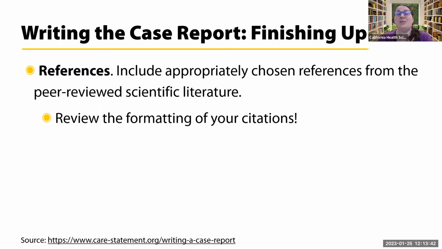You want to also review the formatting of your citations. Each journal has its own citation style, and whether they're following Vancouver or AMA, or they have their own custom style, you want to make sure that you are using whatever is their specified style, which will be somewhere in their author instructions. You also want to check for formatting errors so that your work doesn't look sloppy.